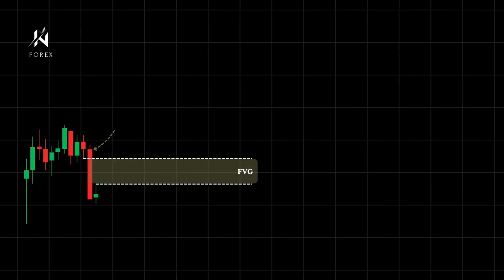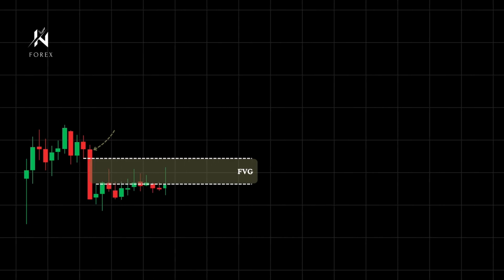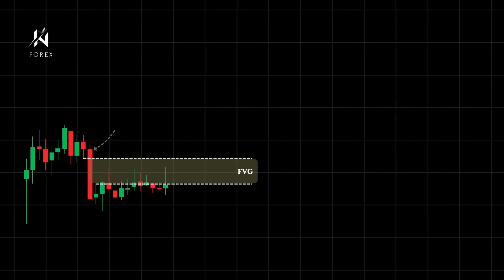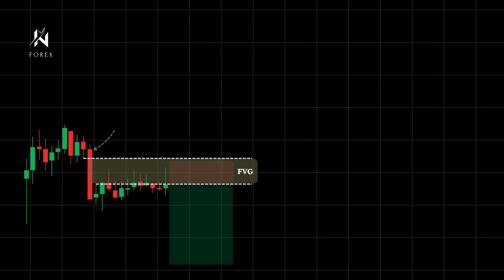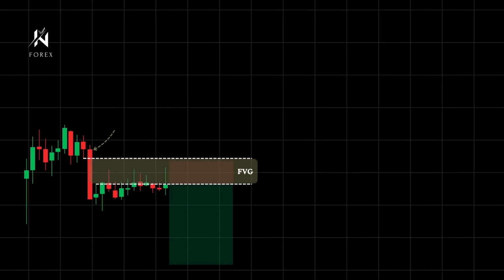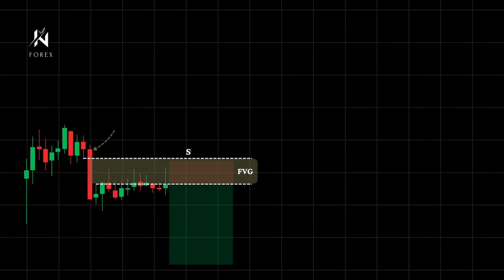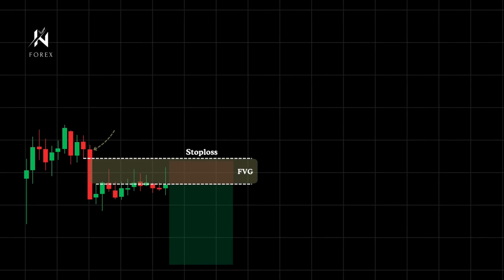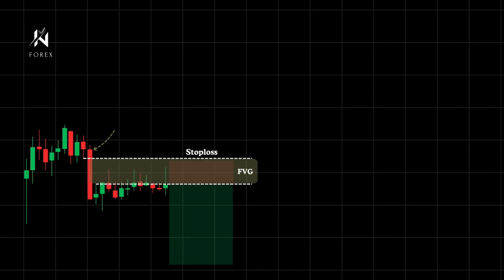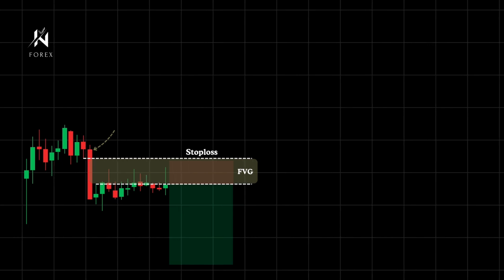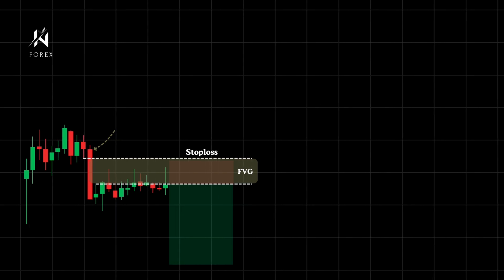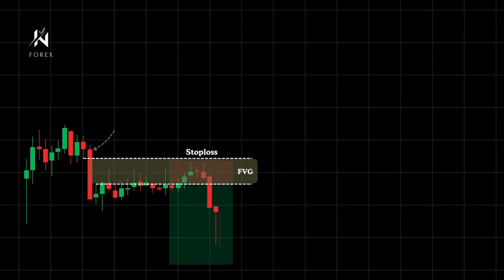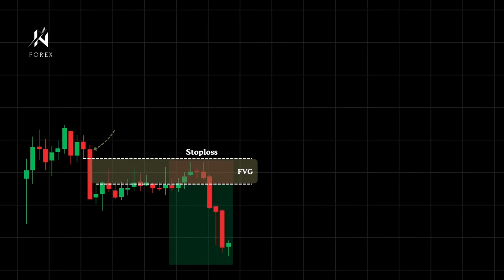After some time, the market gradually moves upward and re-enters the area. At this point, we can take a bearish trade because a bearish fair value gap is present on the chart. For this trade, our stop loss should be placed either just above this fair value gap or near its base, with the bearish candles serving as the starting reference. Shortly after, the price rejects this level, declines, and reaches our profit target.